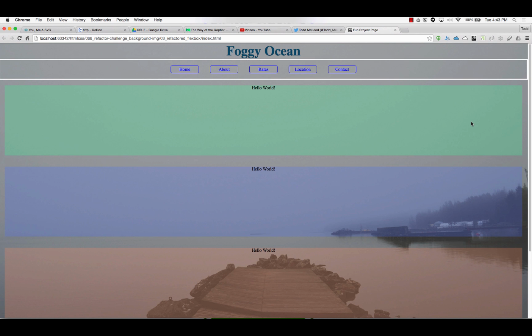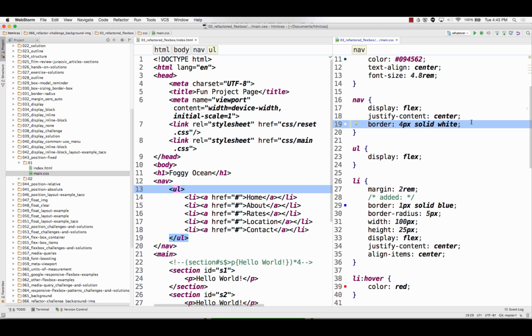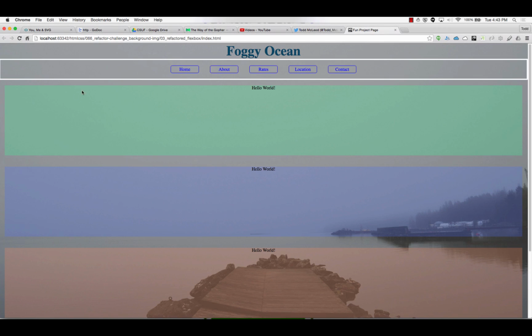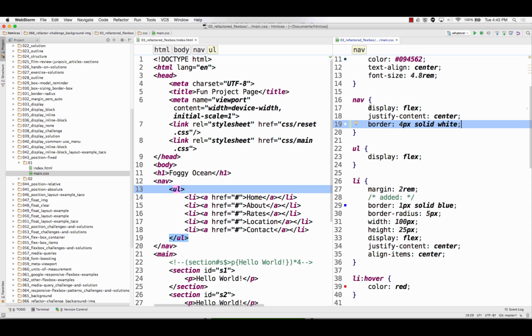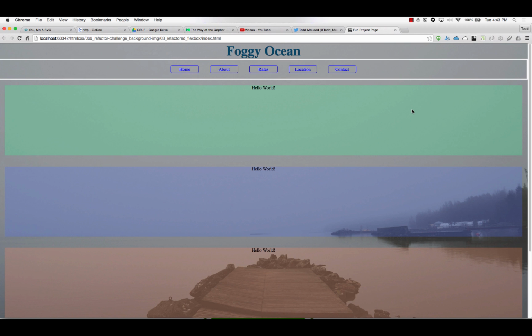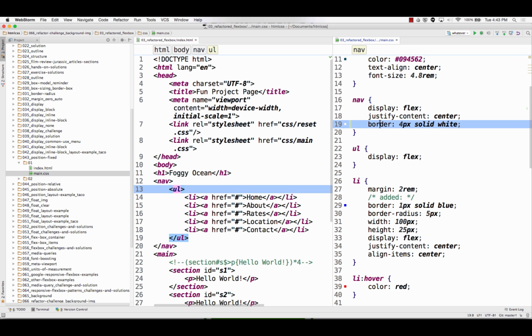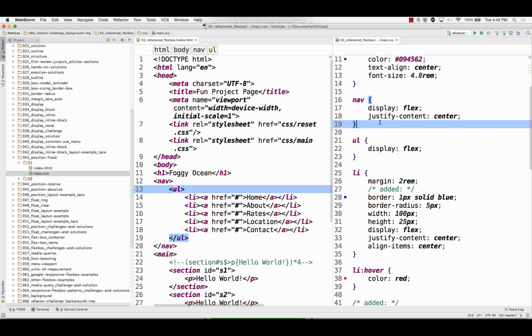So that's the container, right? So the nav container all the way across, and when we do this, it takes its children, which only has one child, the UL, and justify content centers it along the main axis, which is horizontal, because flex direction row is the default. And then the UL, we do display flex. So what happens if we take that out?